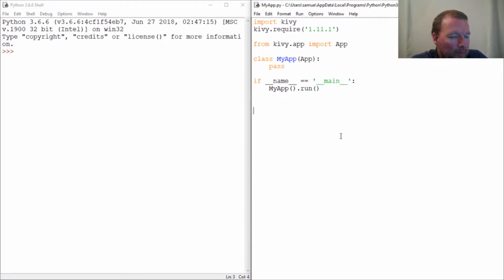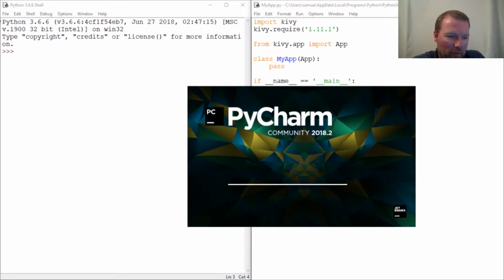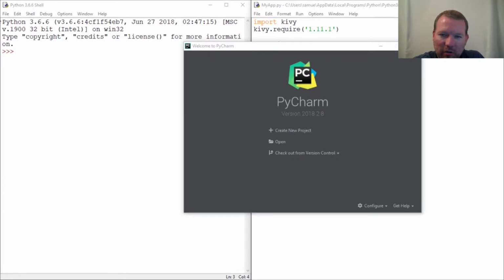Okay, we need to do something that we have not done yet. We need to work with an editor. I'm just going to use an editor, and feel free to experiment, there are several out there. This is just the one that I think would be easiest to migrate for us. So we're going to use PyCharm. If you do not have PyCharm, just go ahead and download it.